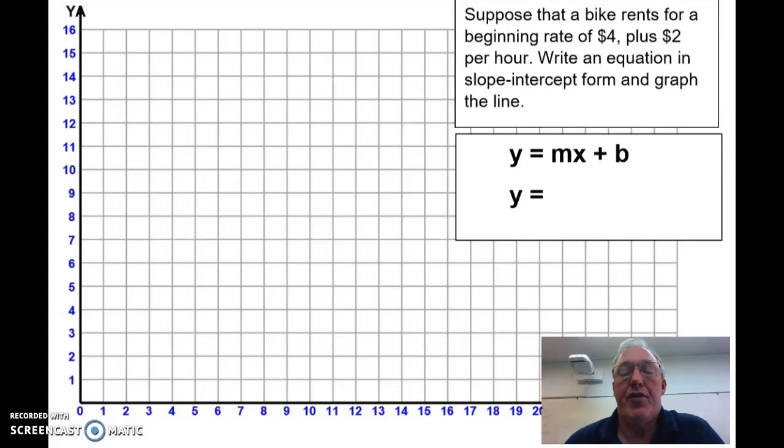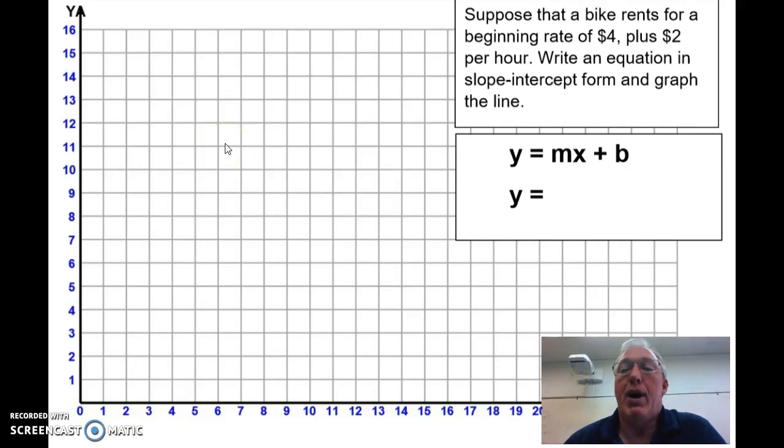Hello students, in this lesson we're going to take a story problem. We're going to break it down and use an equation in the slope-intercept form to graph the line. And you can see on our page we have a graph. This is actually just the first coordinate of a graph. We have the y-axis over here and the x-axis down below. And we're going to look at this story problem and then write the equation and plot the line.